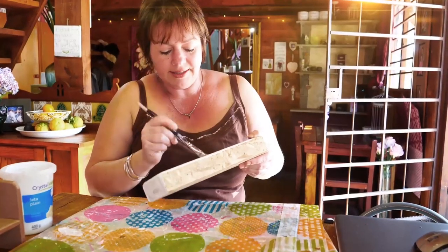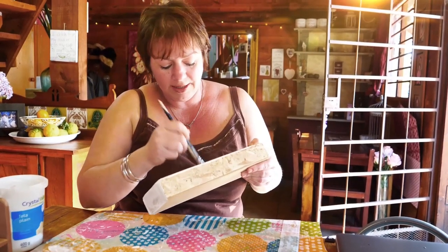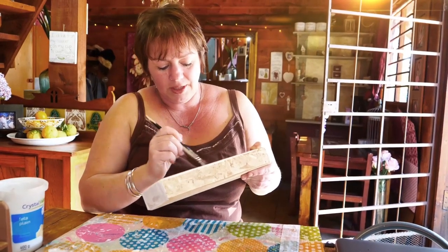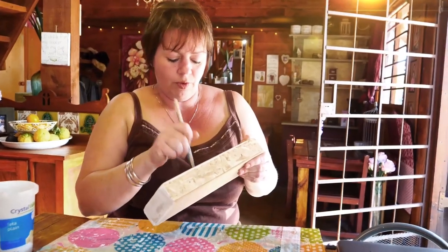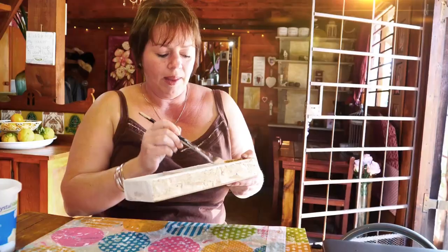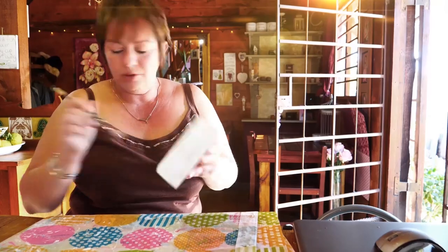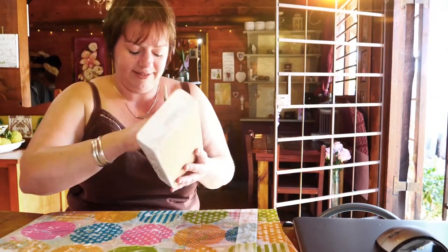When I design a house, it depends on what the client's budget is, whether it's going to be 2 rooms or 4 rooms or 6 or 9 is the biggest ones I make. And then 4 room is the most popular one, and I've got about 6 different shapes of 4 room houses that I make. So yeah, it all depends on what the customer would like.